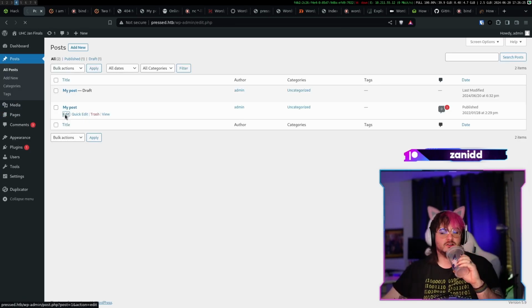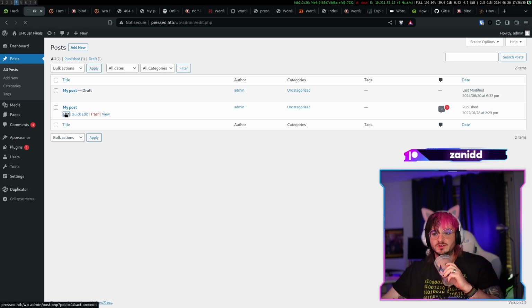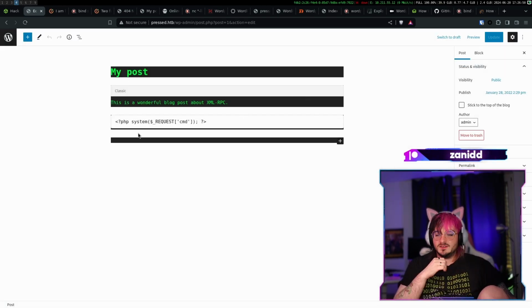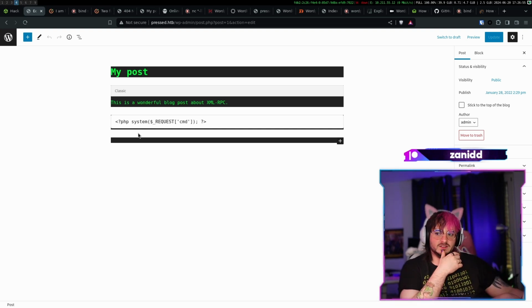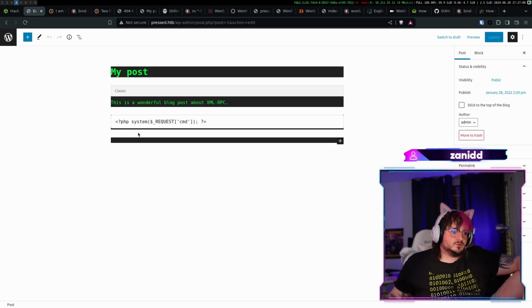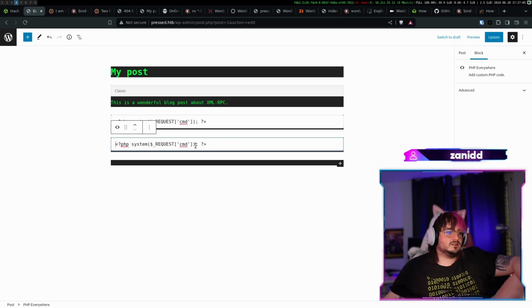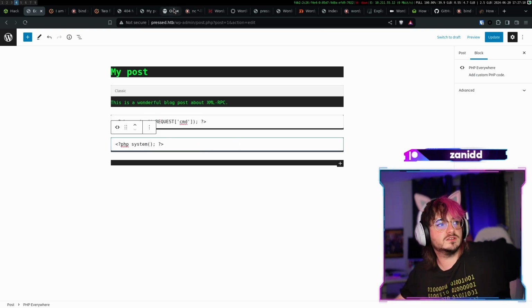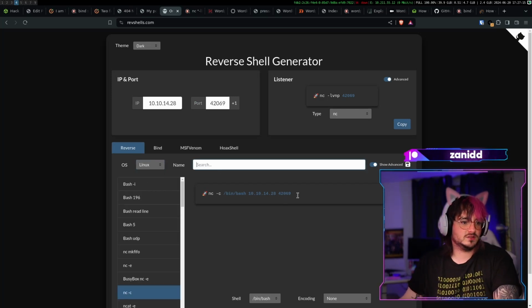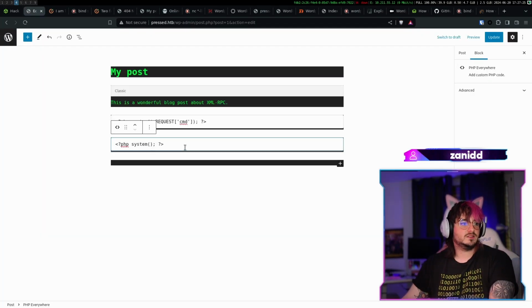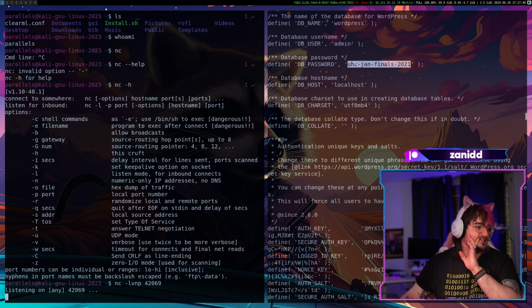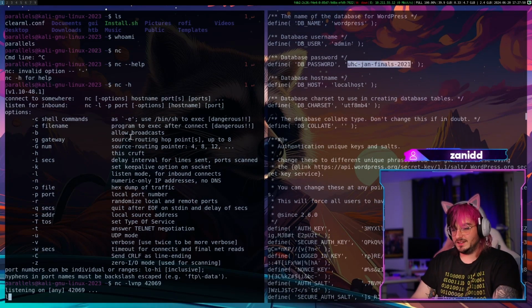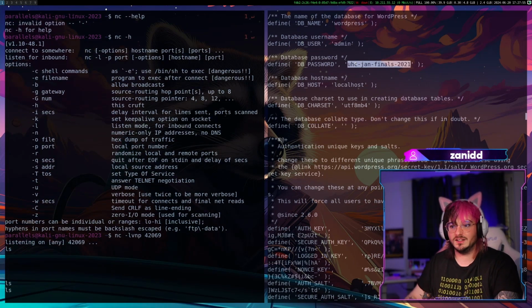This post here already contains a PHP payload, you know? Maybe not, I'm not sure. If you look at my shell that I built before, I think we can duplicate this one, and here we can paste our payload for a reverse shell, right? Linux. And then we just get this one and paste it in here, right? We have to listen. And now if I go here and update, I should be getting a shell, but I'm not, and I don't know why.